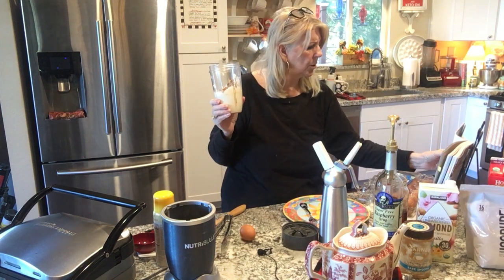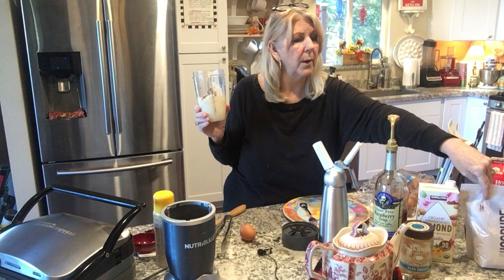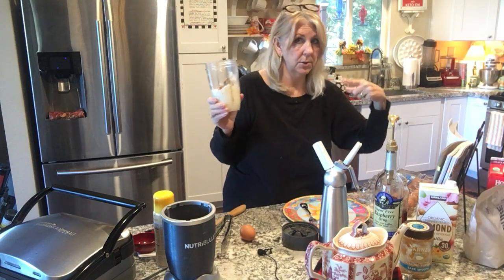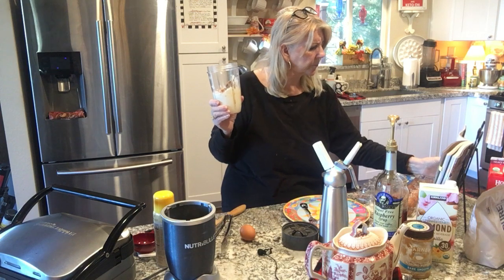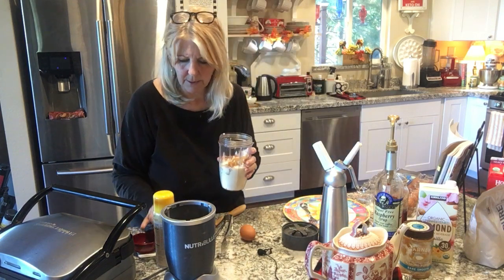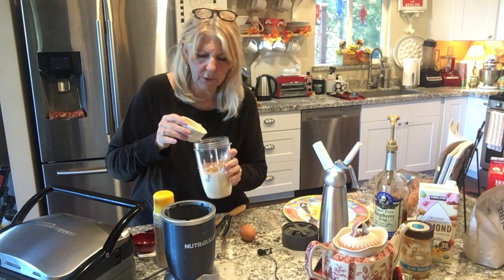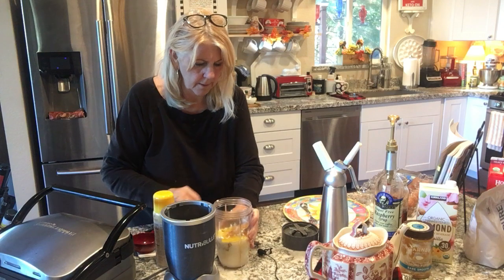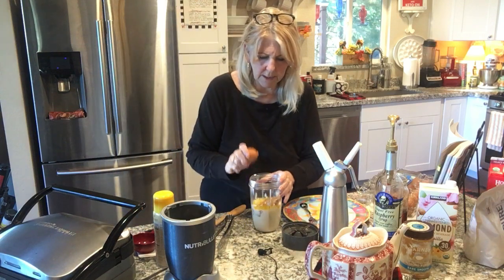Then it says a scoop of unflavored whey protein powder, which is the Isopure that I also use in the faux oatmeal, and 2 tablespoons of butter. So I have 2 tablespoons of melted butter, putting that in. Now I'm putting in the 4 eggs.